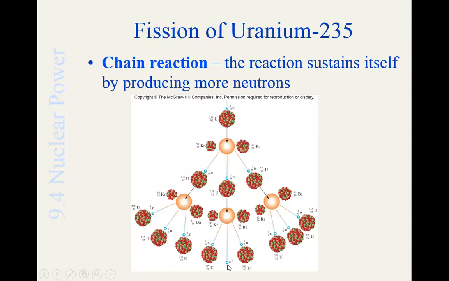So if we need more electricity, we open up the control rods, which we'll see on the next page, and that causes more heat and energy to be released, which allows more steam to be produced. Or if we pack this in really tightly, we can get a large amount of energy released at one time, and we get a nuclear weapon.